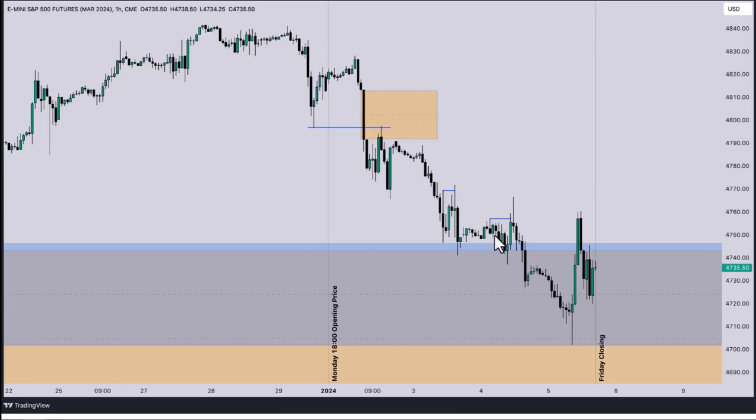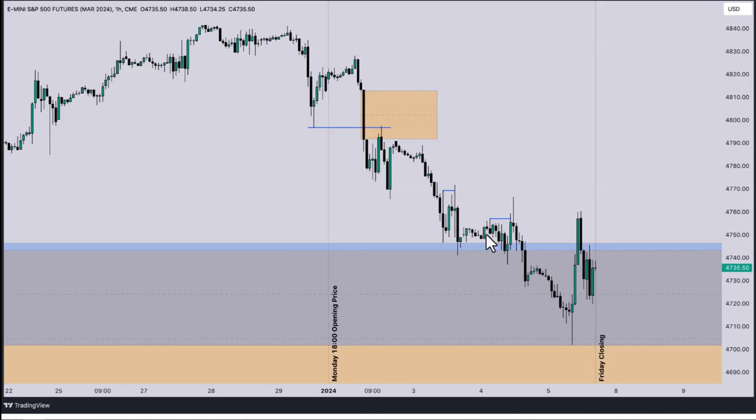And as you notice, there's a lot of times where the stock market seems random and it just goes up and down all day long, but it goes up and down for a reason. So it created a little bit of buy side here, and then it took out the buy side before going to the sell side down here. And then the sell side is our target, what we're looking for.